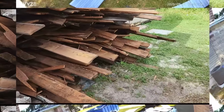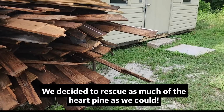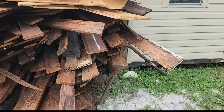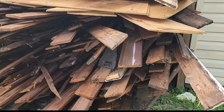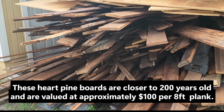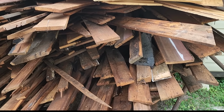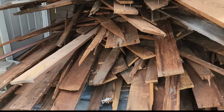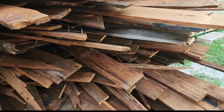Hey guys, so this is all the wood, or a lot of it anyway, that came from the wraparound porch roof as well as the main roof. We just couldn't bear to throw it away. This is wood that is about 100, almost 120 years old, and they just don't make it like that anymore. It's called heart pine, and it came from the heart of the pine, but pines don't get that big anymore. We cut them down, so pine is not considered the hardest wood. This is.